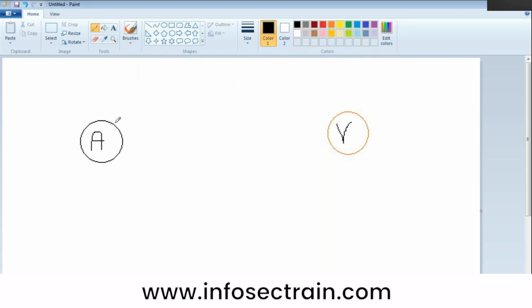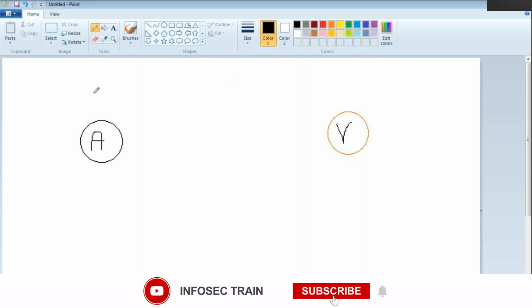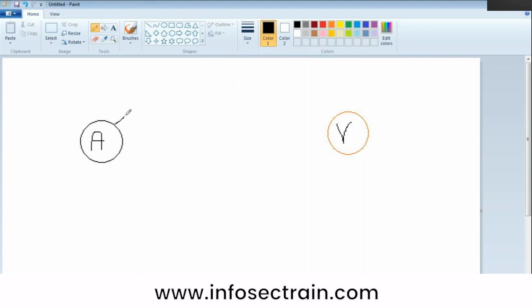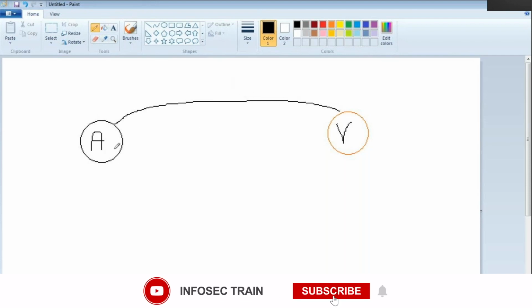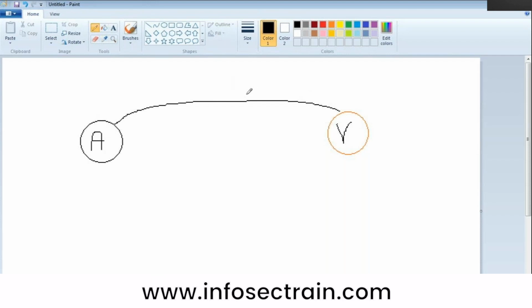We'll see it clearly. Generally, either it may be a reverse or bind shell, only the attacker will create the virus. The attacker creates the virus and shares the virus file with the victim using some social engineering mechanism. So using some technique, the attacker shares the virus with the victim. The file goes from attacker to victim.